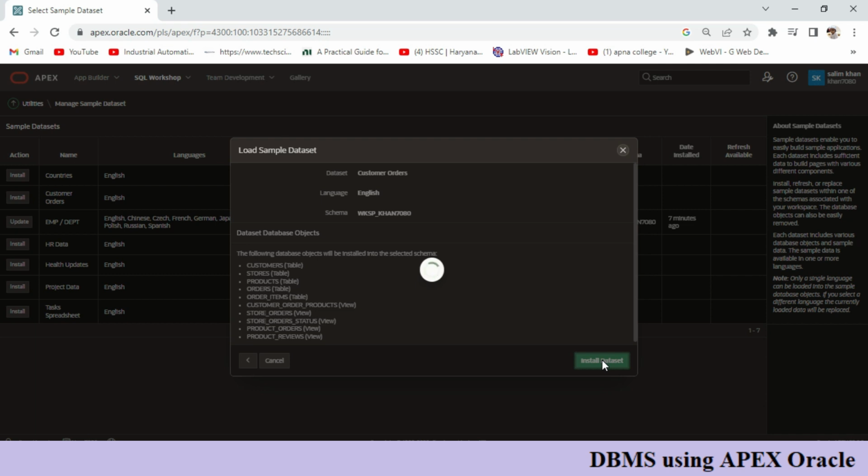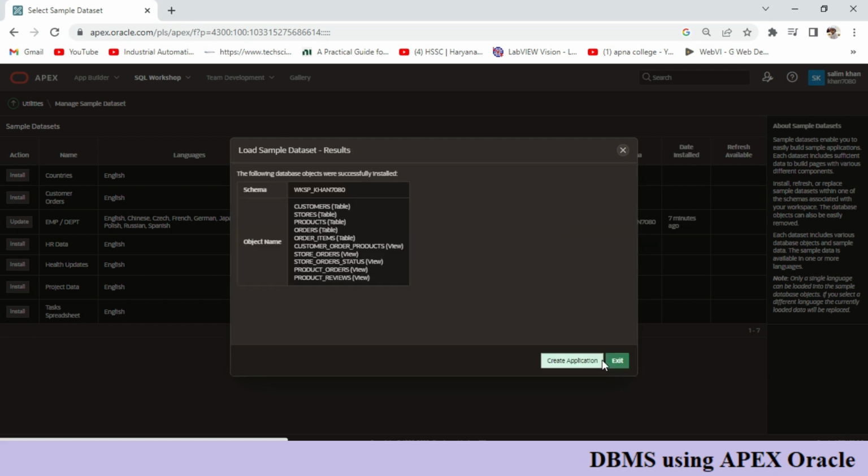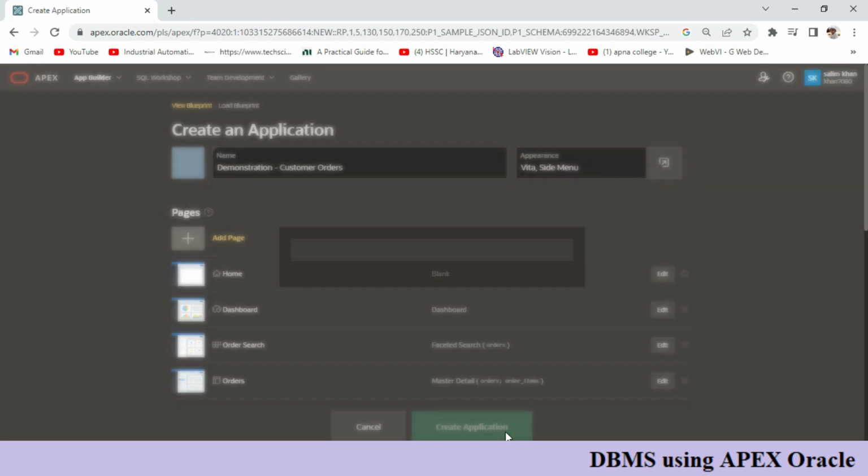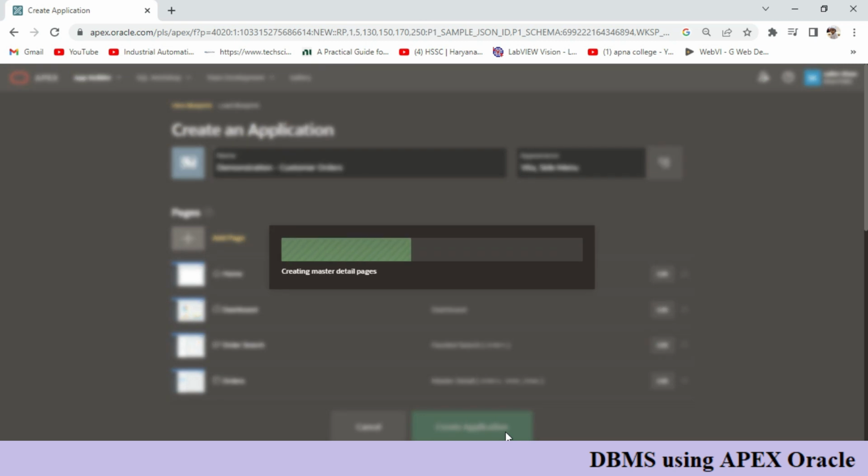It will take some time according to your internet connection or your system performance. So now create application over here. It will create the application for you.